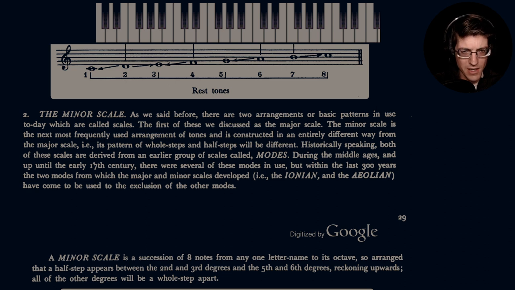So if I were to play, let's just grab one. So we're all familiar with the Ionian. That's our major scale. Well, they don't have Ionian in here because that's our major scale. But if we have, let's say, Dorian. Okay. You can actually see the notes being played out. That is our Dorian.